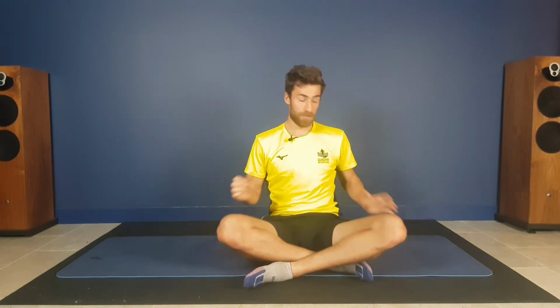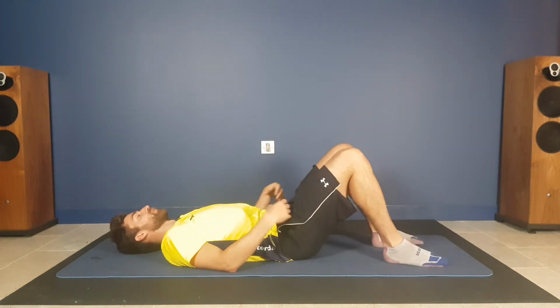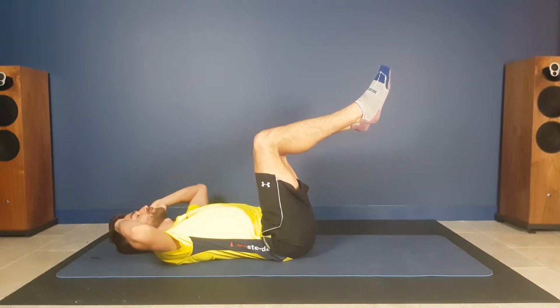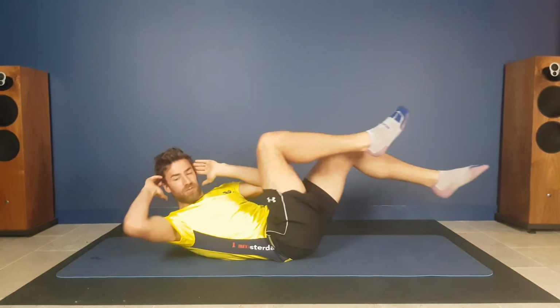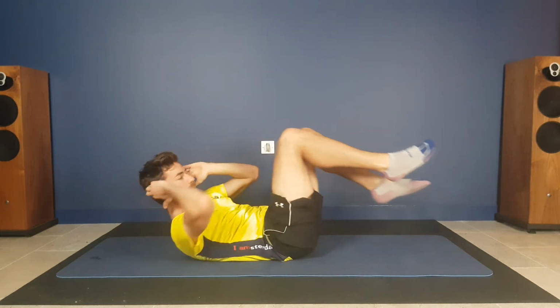Now, the one after this that I want to show you is a crisscross. Again, this is working your abdominals, but this time it's bringing in your obliques. So to do the crisscross, you lie onto your back. We're going to assume that tabletop position, using that pelvic tilt, popping your hands just here. And what you're going to do is take one leg out and the other arm across. So we're going to do this for 1 minute.